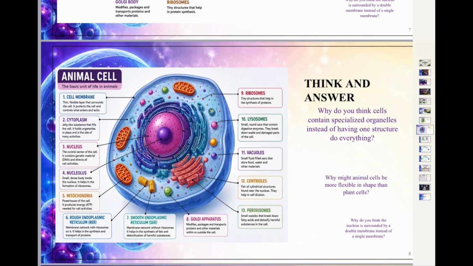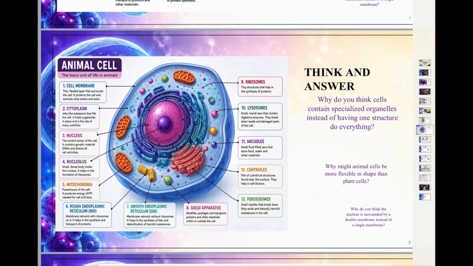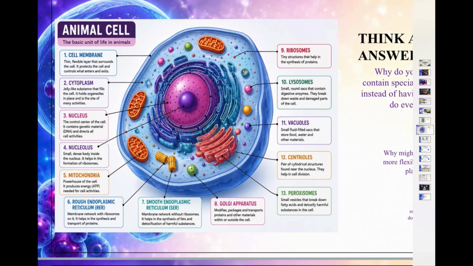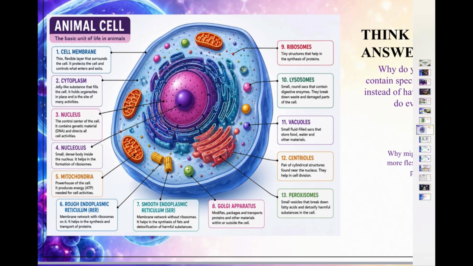Next we will talk about the animal cells. Animal cells, as you all know, they lack the cell wall. So the first layer of protection is the cell membrane. And we know that cell membrane is a flexible layer and it is helping in the transport of different molecules, or like it is semi-permeable. It is controlling the entry and exit of any molecule inside the cell or outside the cell.